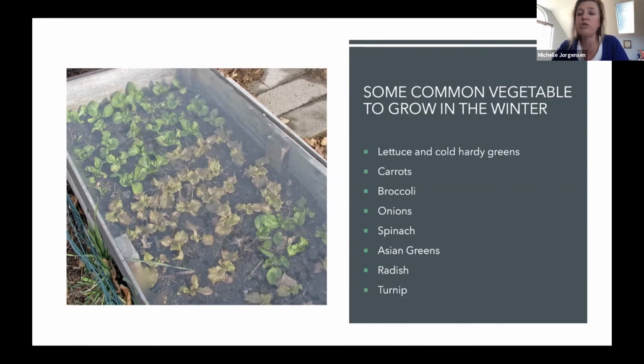I had a huge bed full of carrots, and in the past, I have just layered on a bunch of straw. Then when I want to harvest in the winter, I peel back the straw and harvest the carrot. The problem I found is that there are root maggots or root fleas or root something that get into the carrots when they're left in the soil, and I will typically lose about a third.